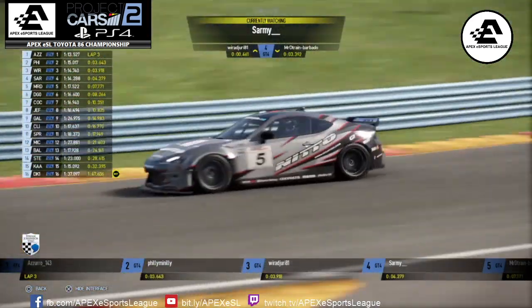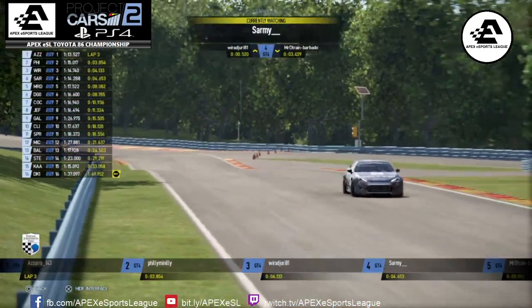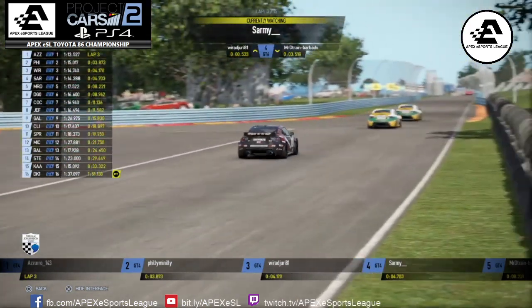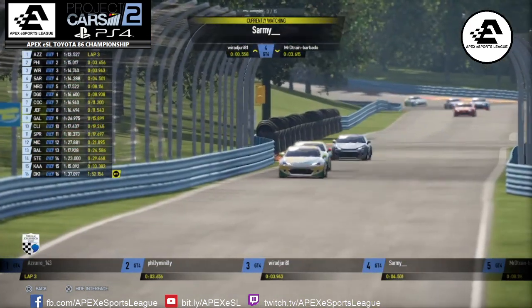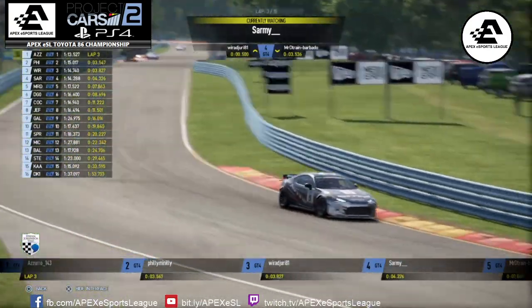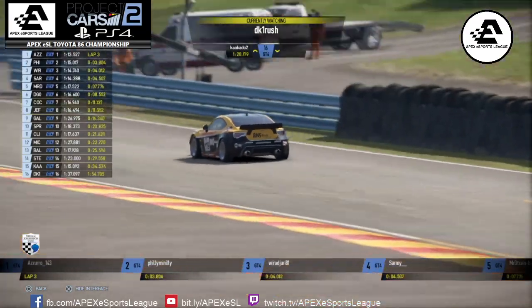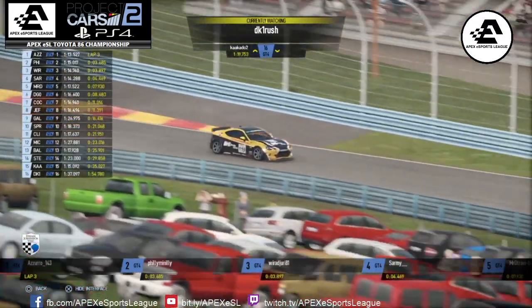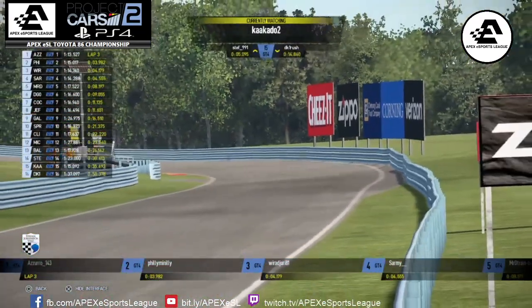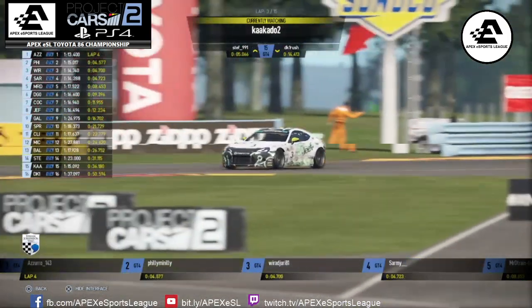Gallon has done reasonably well. He's now in 9th position. He's only lost 7 positions from that spectacular crash. So we've seen DK Rush. I think he's just come out of the pits potentially. And also Kakadu, wherever he is, taking the brunt of the hit as well.